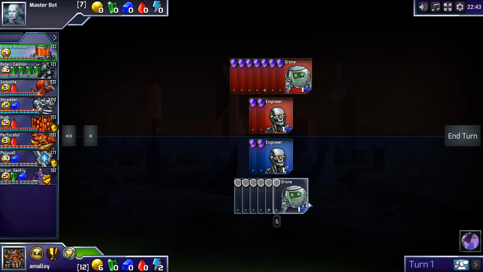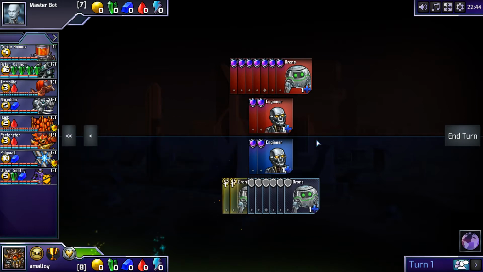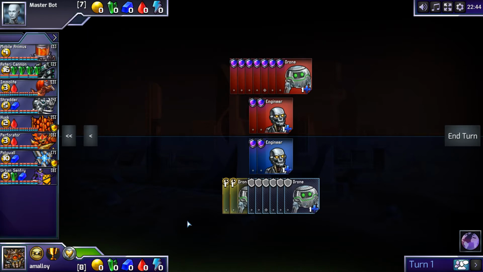Maybe someday I'll get a green, but I don't think so. And that's leaving us at, like, 13 drones, about. Which is a very comfortable number to have to be spending, like, blue, red, red. 13 is pretty good for that. If we ever had time to fit in a green, it would be nice to get an Urban Sentry, but probably not. I don't see Mobile Animus getting much play.